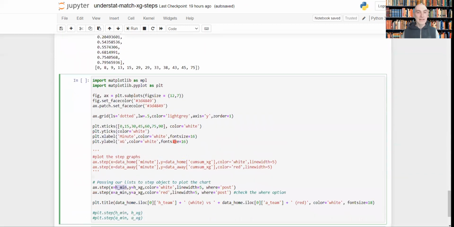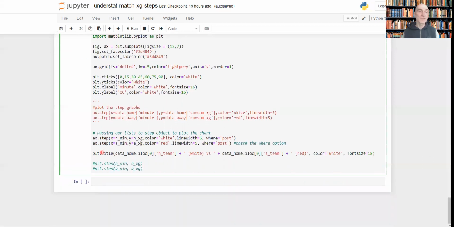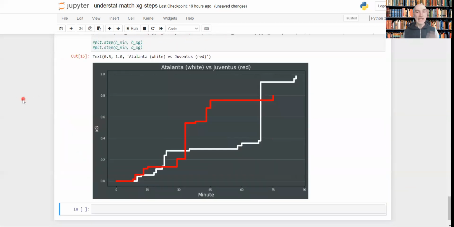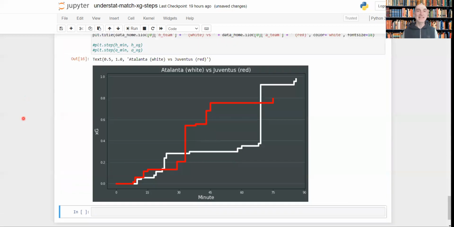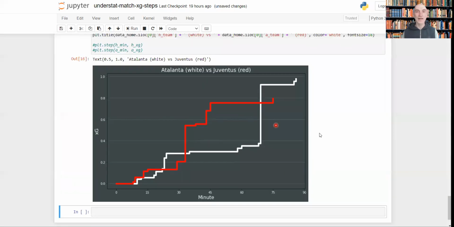Then Y stands for home expected goals, and we do exactly the same steps with the second line for the away team, which is away minutes, away expected goals, and there is also a title. Now let's run it, and we have exactly the same step chart as we had over there.